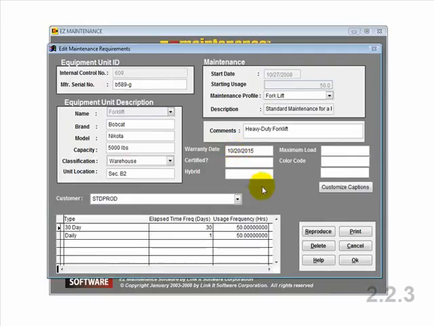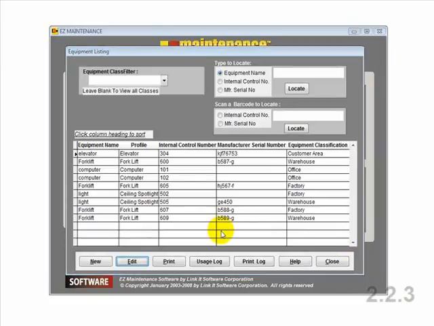However, you must have all work orders closed for the equipment if you want to edit the equipment name or the maintenance profile. You will receive an error message telling you to close all work orders for the piece of equipment if you try to do this without first closing all work orders. Also, if you change the maintenance profile, you also have an opportunity to change the start date of the maintenance. When you're finished making any changes you wish to the piece of equipment, then click on the OK button to save your changes. Click on the Cancel button if you've changed your mind and no longer want to make any changes.